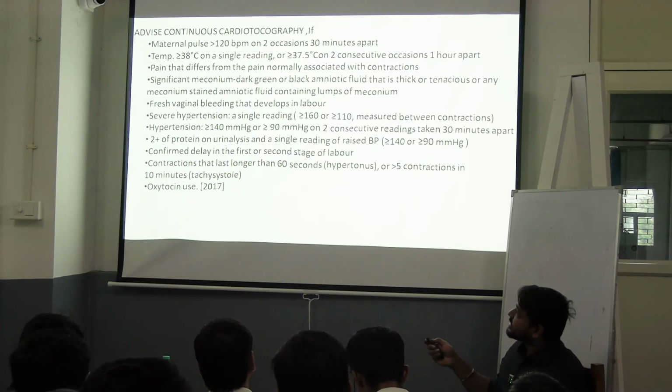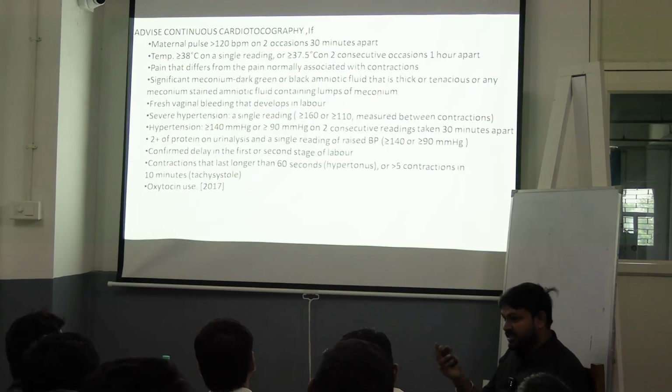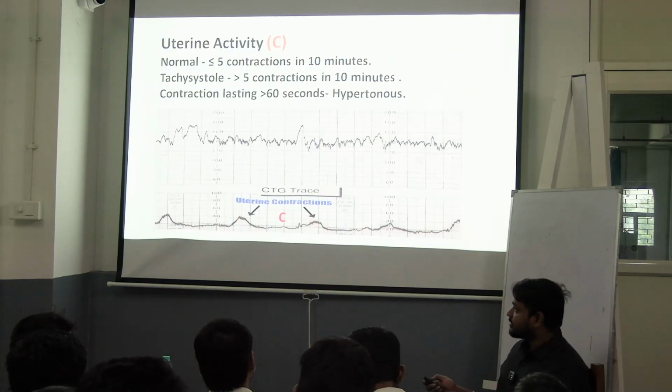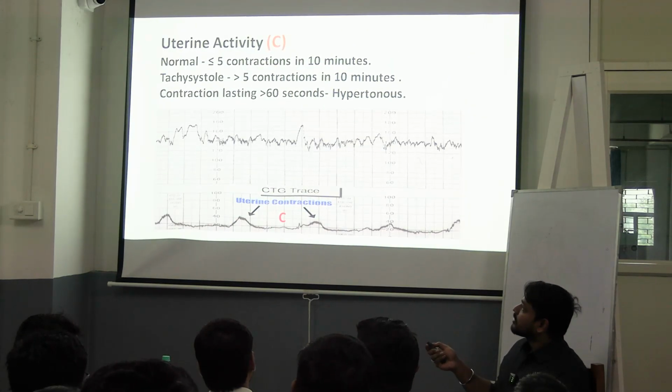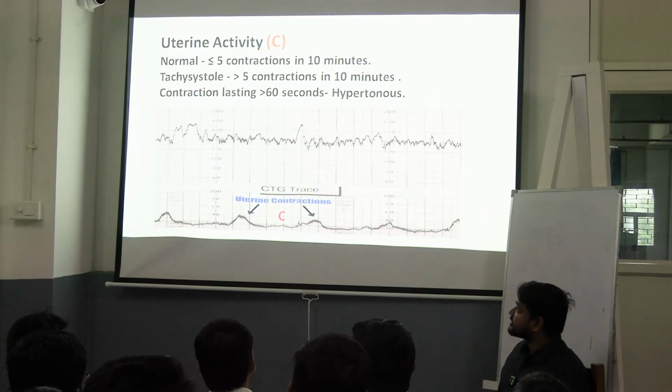And if there is any meconium stained liquor, if meconium stained liquor is passed, or vaginal leaking is there, if it is greenish colored, we try to do a CTG. So BR is done, C BRAVADO is done, then C for contraction.